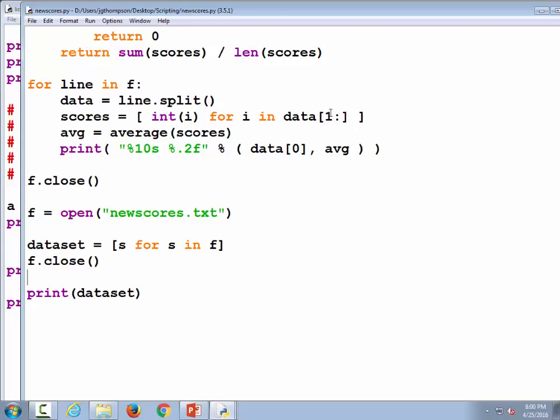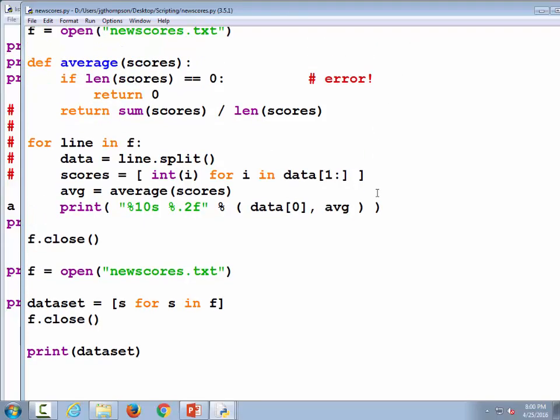Let me get the other code back on here so that... Why do I get a slash in? You get a slash in at the end? Why? Print, I do, after the call to average, data element 0. Just before that print statement, because we know that print statement's bottom.